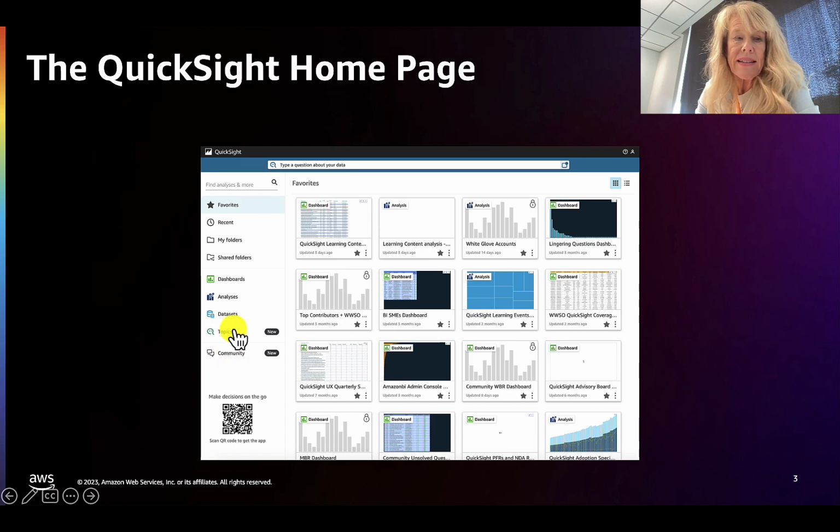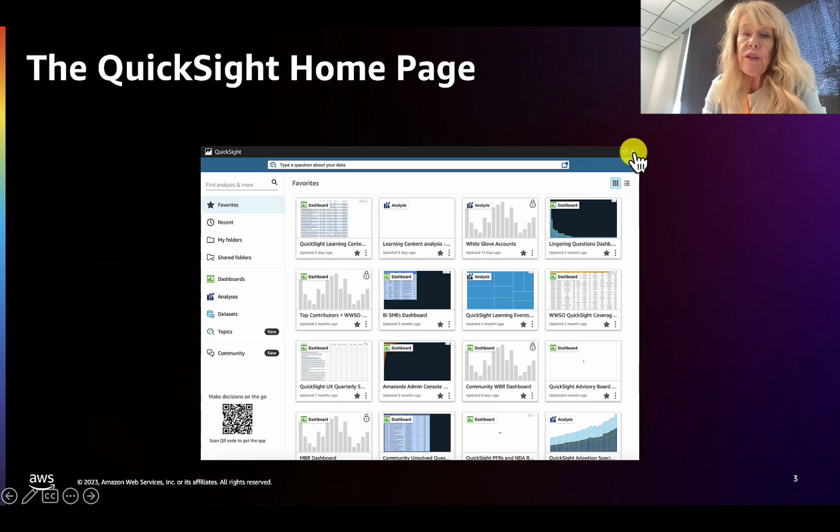You can also access the QuickSight community, and that's a great place to learn with other QuickSight users and to find searchable answers and all kinds of learning events. The community is also accessible from the upper right corner where there's a little question mark button, and there's more getting started videos and our documentation, and you can personalize things from the icon in the upper right corner, either the region or the background language that you're seeing.